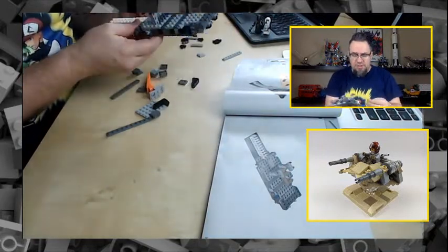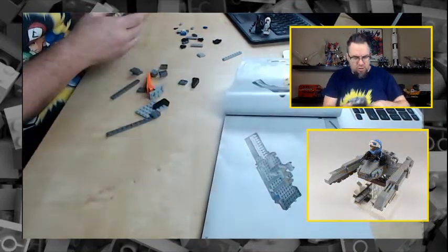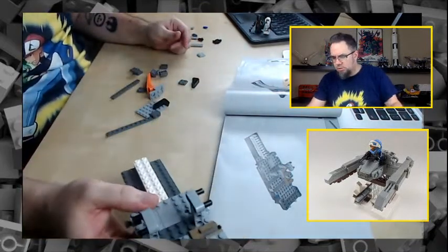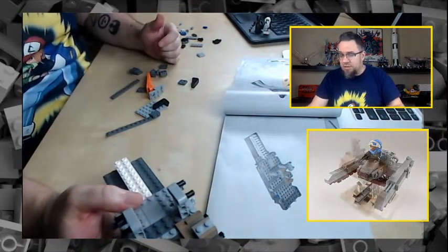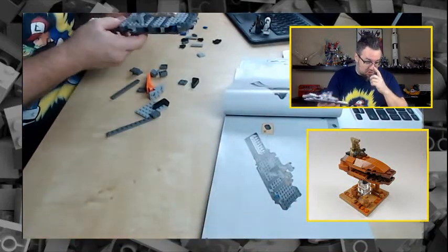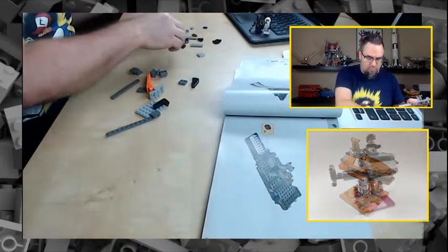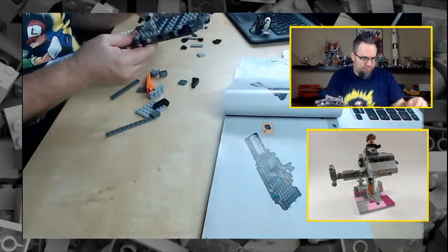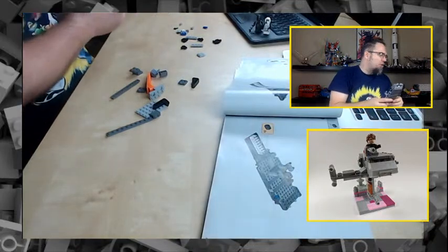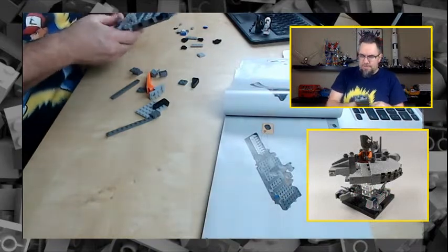I'll be doing this tomorrow. I'll probably be sorting for our LUG bulk. And I have that ship to build. This is going to be one big hollow ship, man. I tell you what. Try to keep it as light as possible. There's going to be nothing in it. Also have to build something for our September meeting, which I haven't. I've got the parts for that, but I need to figure out how to. Maybe I'll just throw those on to my big ship and say, hey, look, this is what I'm working on.